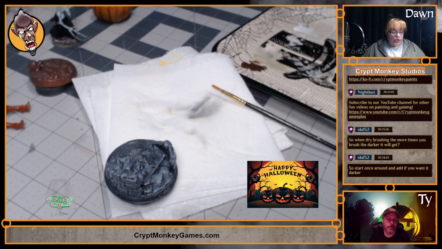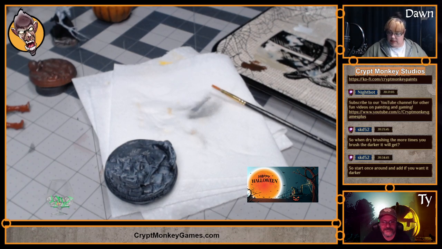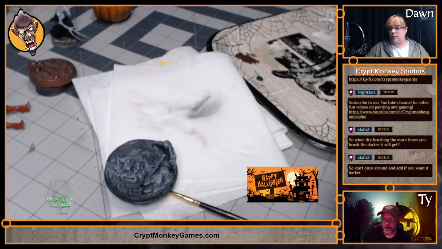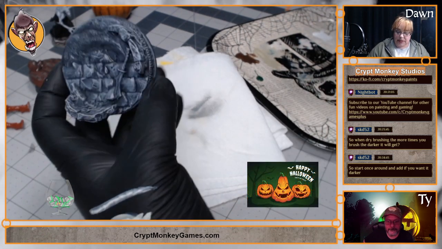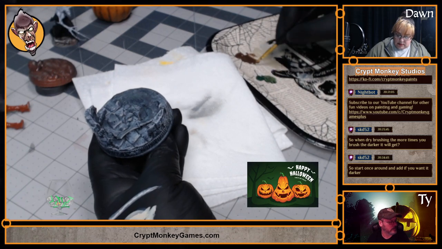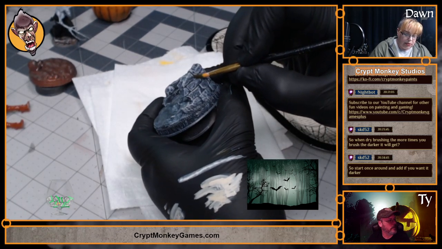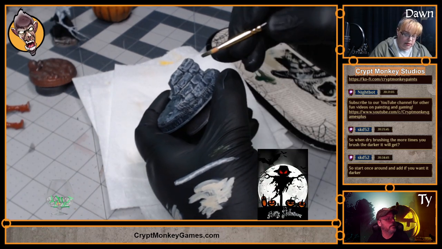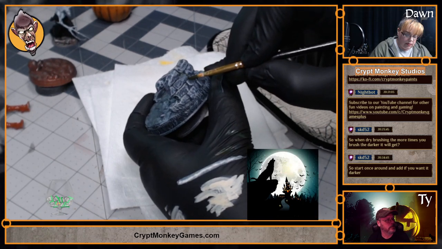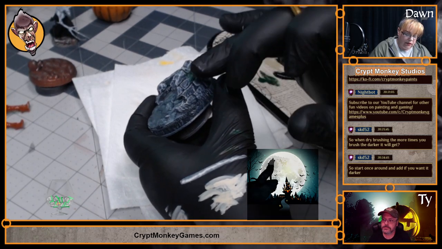If you don't have this, you can use a nice olive green. I've got an angel green. So what I will do is put that on my palette, and I'm going to add a little bit of my brown to it to kind of deepen it up. So what I'll do is I'll put it in the crevices. And I just kind of use my finger to smudge it around.